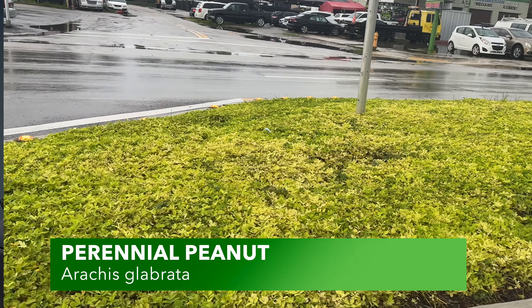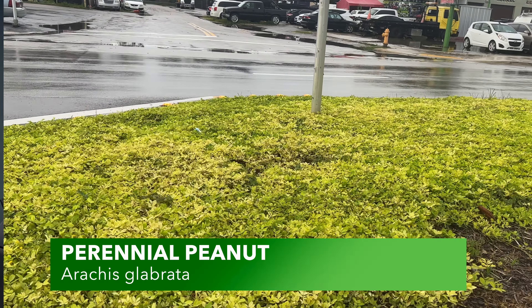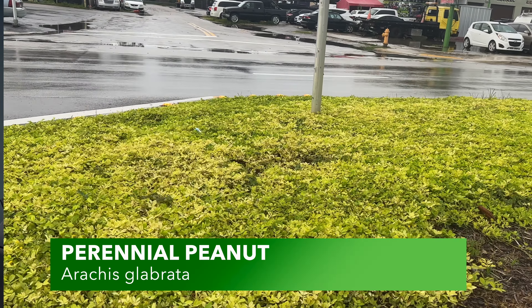One of the newer things we've gotten into is the wildflower program — Jerry's been a key part of that. It's a statewide project and I'm running it for District 4. We've done it for a couple of years and we're in the third year, starting the new year in January. How many districts does Florida have? I think there are eight, plus the turnpike, and the central office makes nine. I've seen wildflowers do well in central Florida but not down here as much.